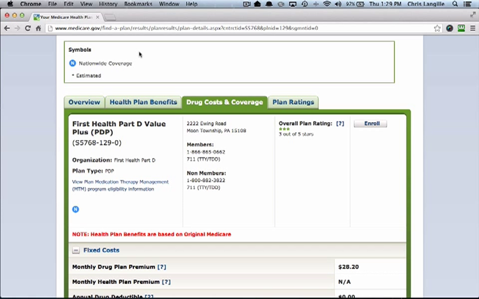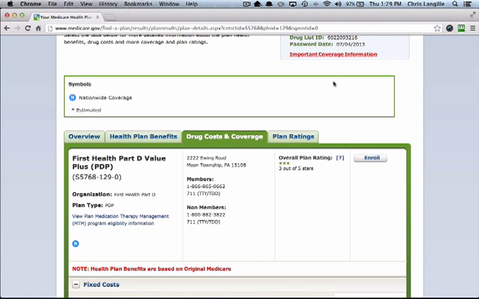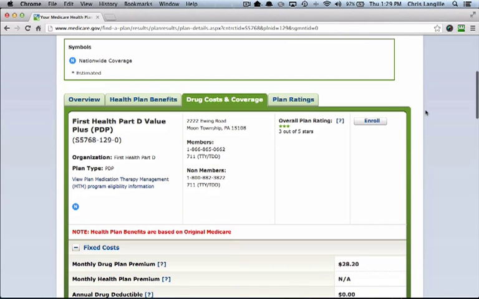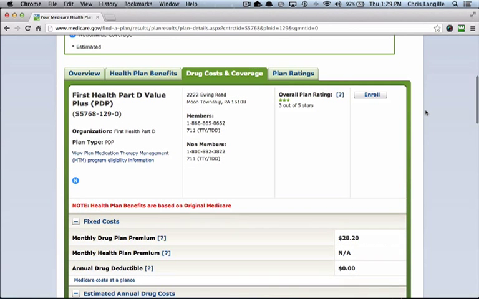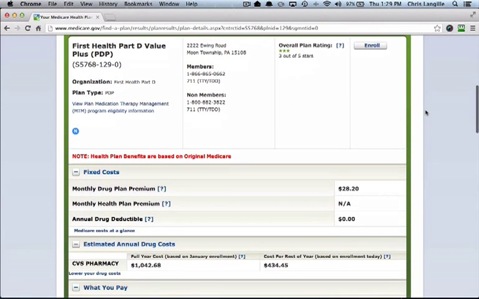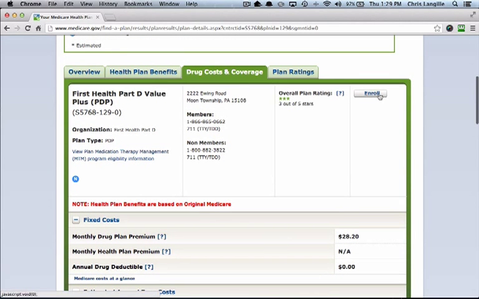10 business days to, I've seen it take as long as 20 business days. It depends on when you're enrolling. If you're enrolling during open enrollment, there's millions of other people doing the same thing, so it tends to get bottlenecked a little bit, but that's really all there is to it. I know this took a little bit longer than 5 minutes, but it usually takes me between 2 to 5 minutes to enroll somebody in a Part D drug plan.